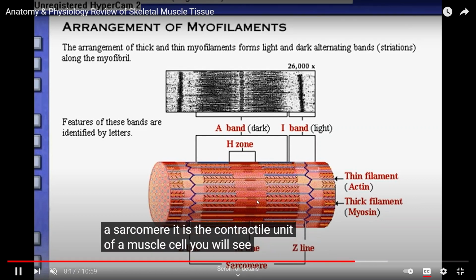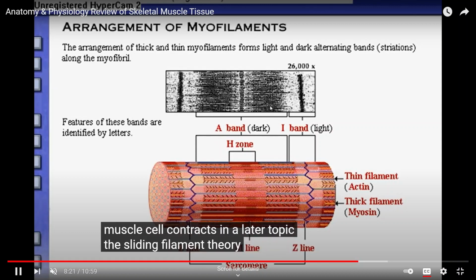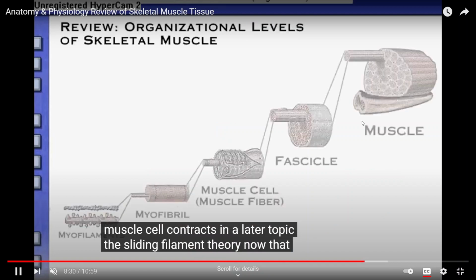So what is the dark band, guys? The A band. You see the A band? That's where the thick myosin filaments are sitting. And the white one is the I band.